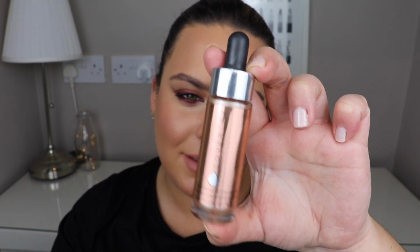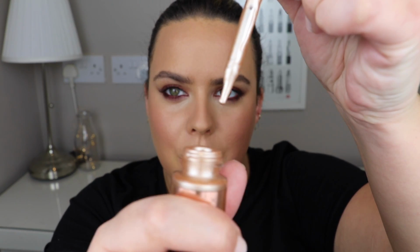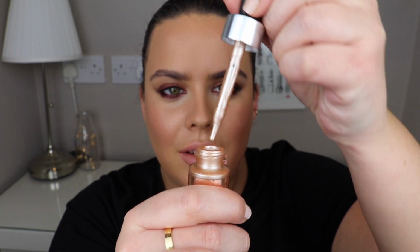Okay, so the next thing I'm going to do is I'm going to use my Cover FX custom enhancer drops, and this is in the shade Moonlight, and these are like liquid gold, guys. I got this for Christmas from my mum and honestly they're beautiful. I just want this to focus, please focus. So can you guys see that? So pretty. So anyway, I'm so obsessed with these, they're like mind-blowing.